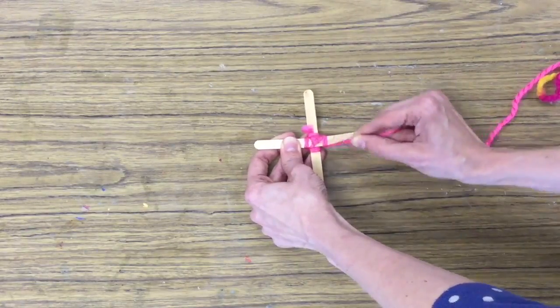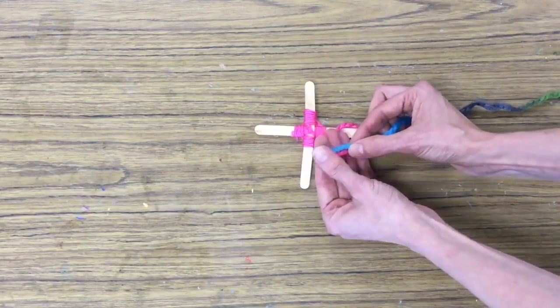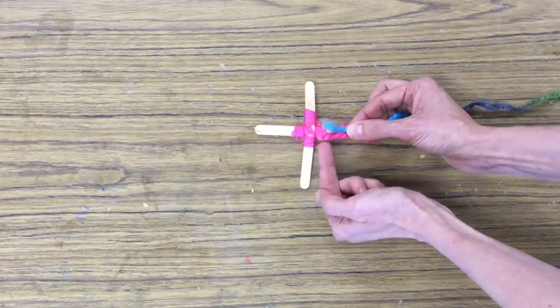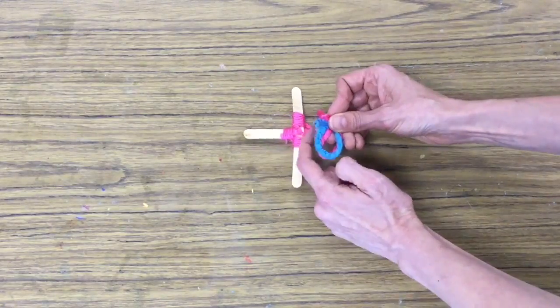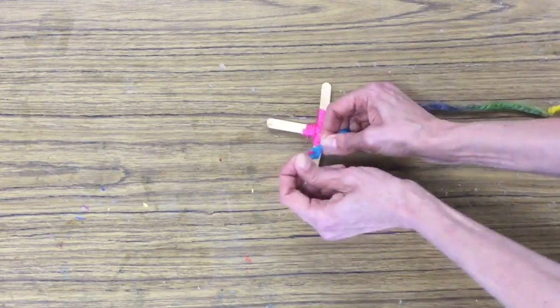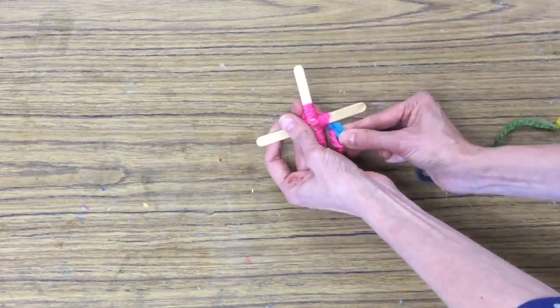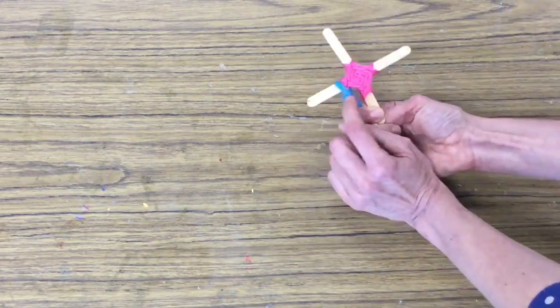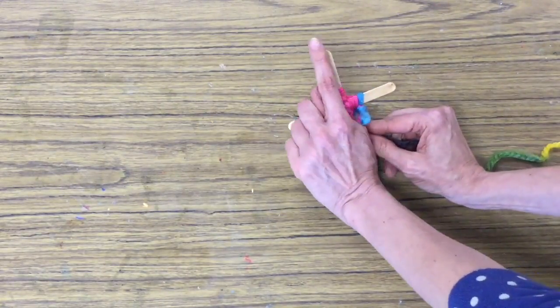When you do the second string, make sure that it's right beside the first, not over it. To add another string, hold the old string next to the new string. Make a little loop by wrapping it around your finger. Take the tails, put them in the hole, and pull, which makes for a great knot. And then just continue wrapping under, over, turn. Those knots can end up on the back. The front is actually the ojos de Dios.